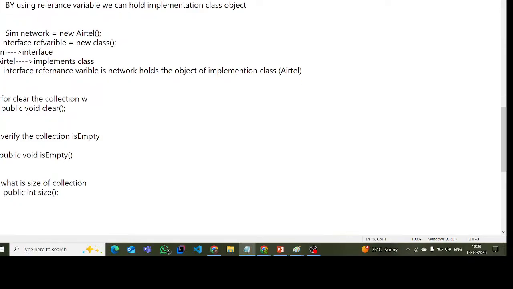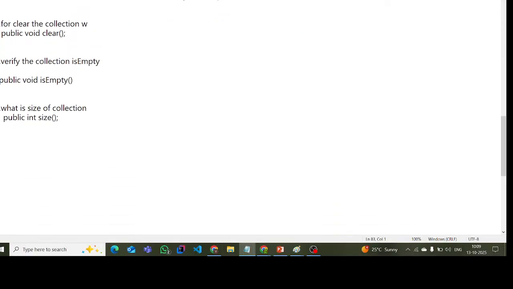So one more important point here. I want to retrieve the elements of the objects one after one.